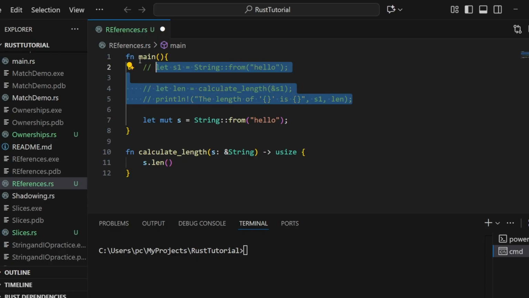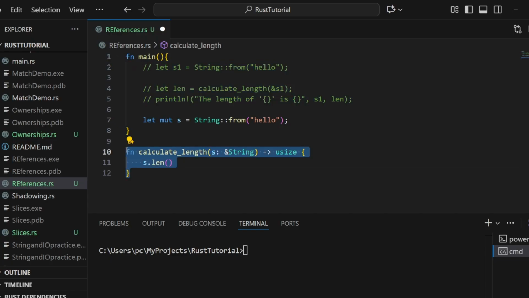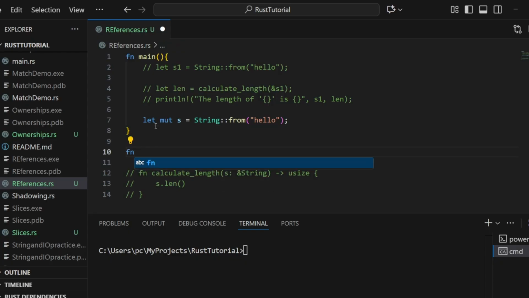Let me comment it and define another function, fn change(some_string: &mut String).